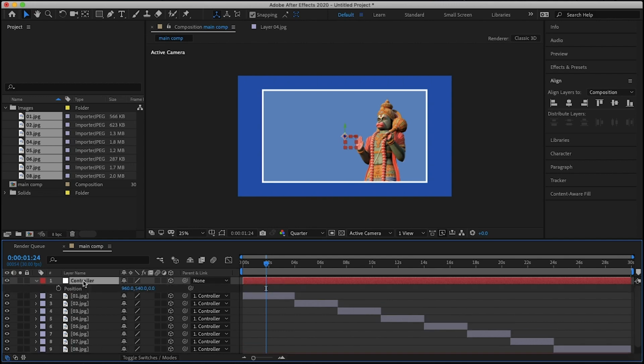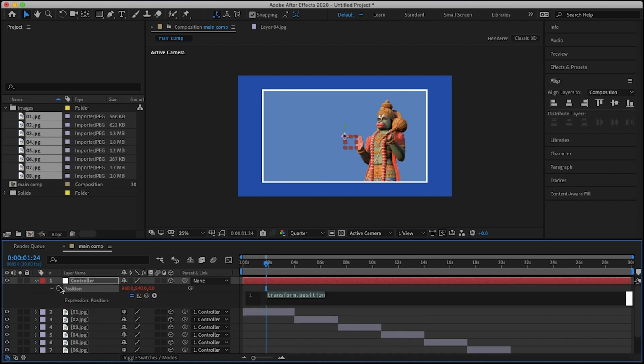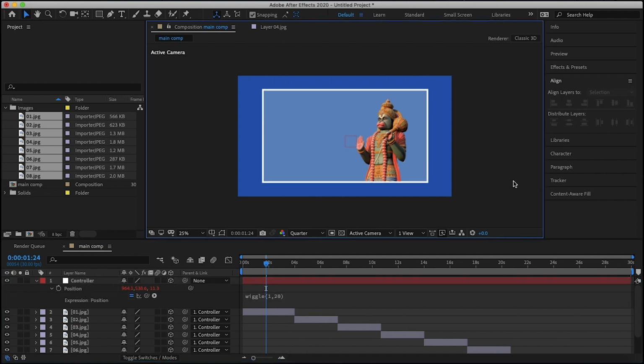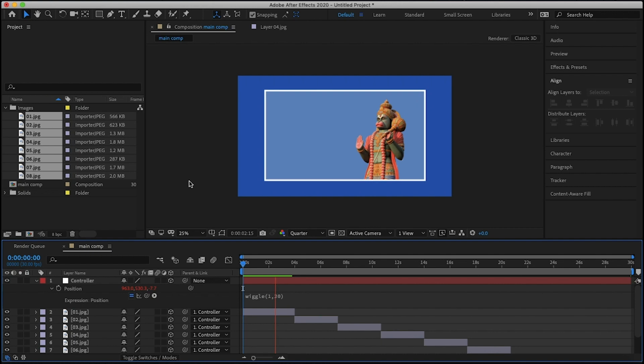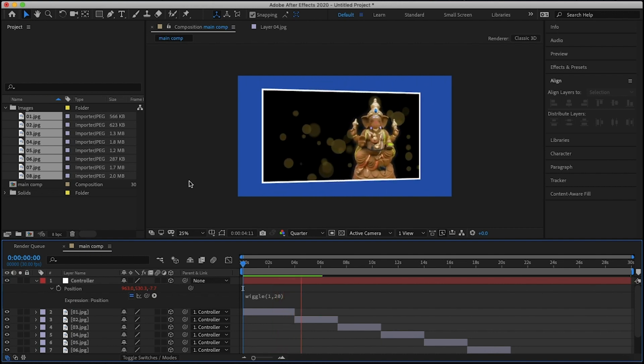Now I will open the position key for the null object, press Command Option on Mac and Alt on Windows, click on the stopwatch, and write an expression: wiggle(1,20). After writing, I'll click somewhere here, then the expression is applied.